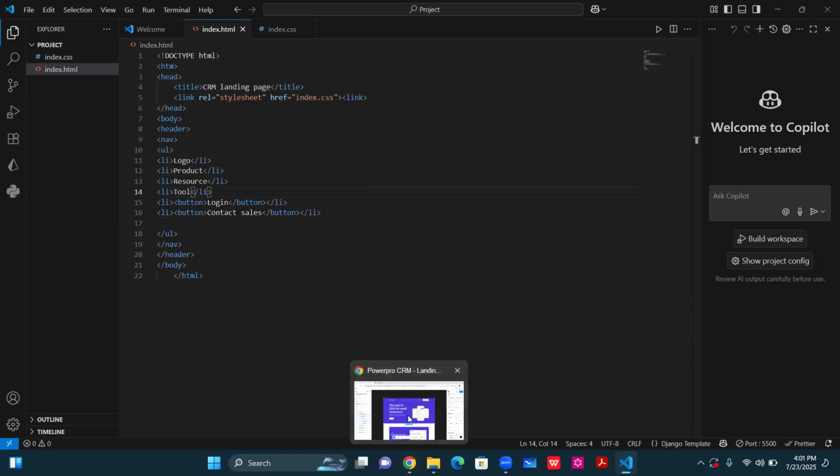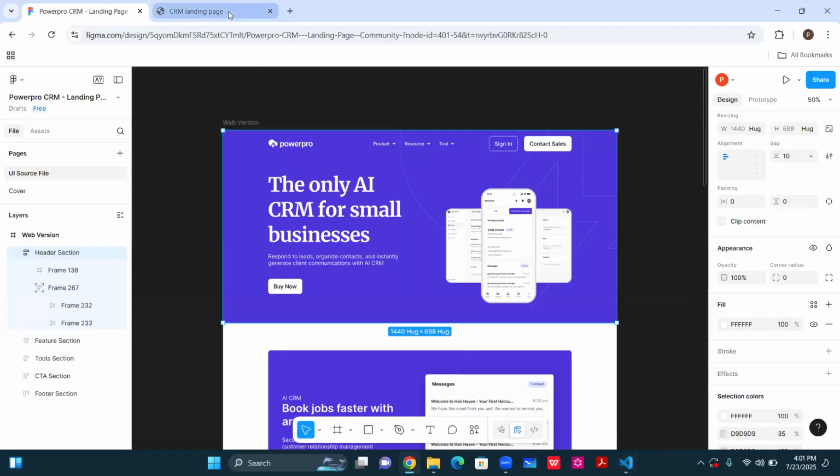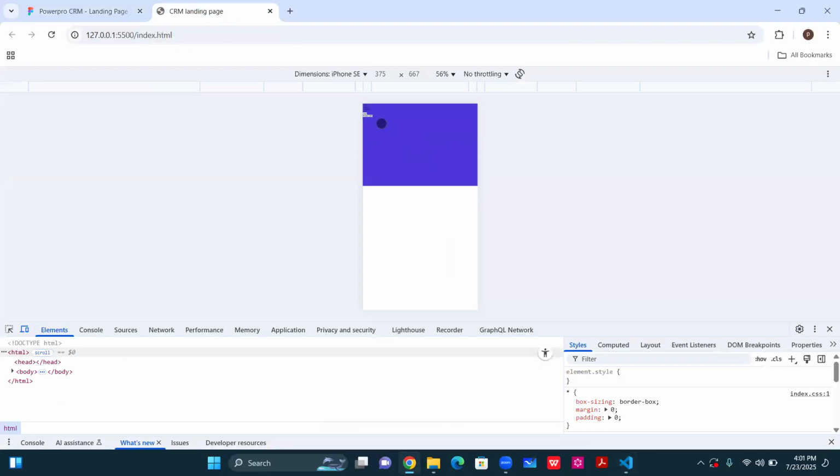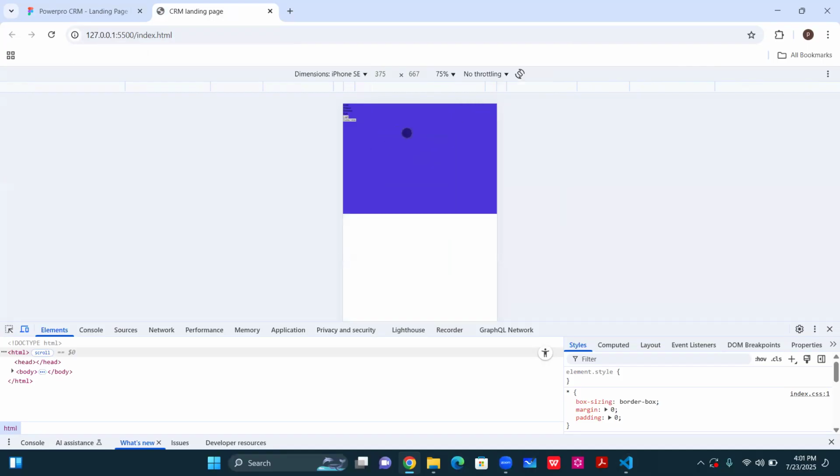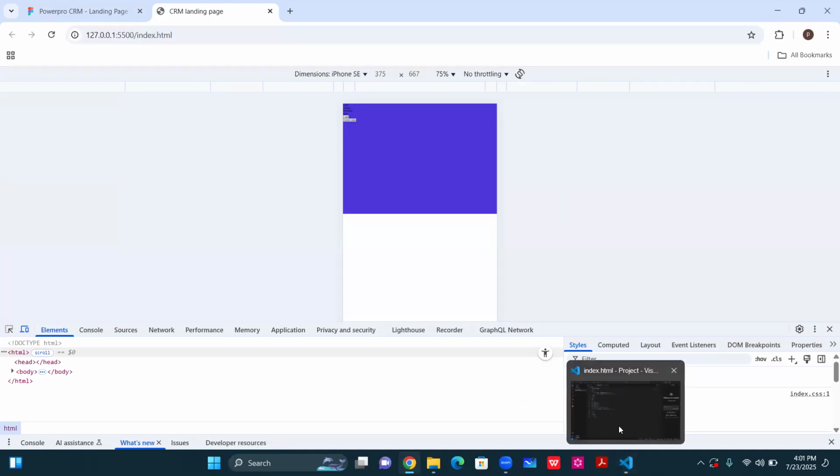Let's go to our browser. You can see, okay. So I'm going to zoom this, and I will increase it by, let's say, 75. So it is not really too visible, but you can see they are just listed here. So what do we need to do? Let's now bring in the flexbox that we talked about the other time. So we can use this flexbox now too.